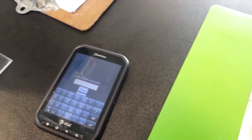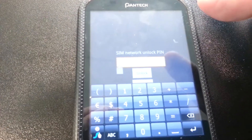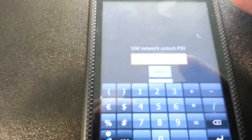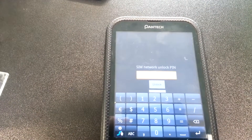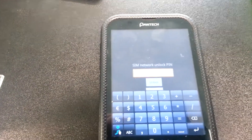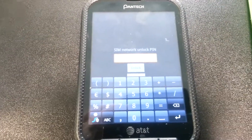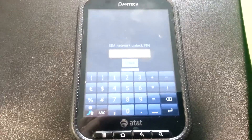Just got to pull up the code here. The code on this one — each phone is different, you want to make sure you remember that. It's not the same for each one, so you'll need to call us at 877-707-5243 or call us at 801-968-5465. Give us a call there.